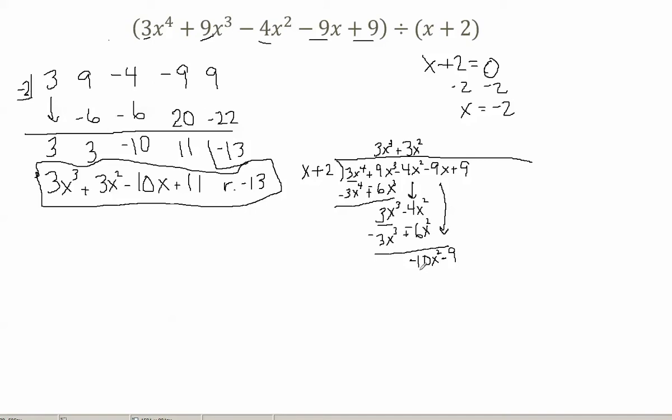All right, so now to get this term, I've been doing negative 10x squared divided by x, but you could think, what do I multiply by x to get negative 10x squared? So it's the same principle. You end up multiplying by negative 10x, and so we have negative 10x squared minus 20x. We switch the sign. Very important to remember that. Do that with all long division. We always have to change the sign. So here we have 11x, and now I'm going to bring down my plus 9.